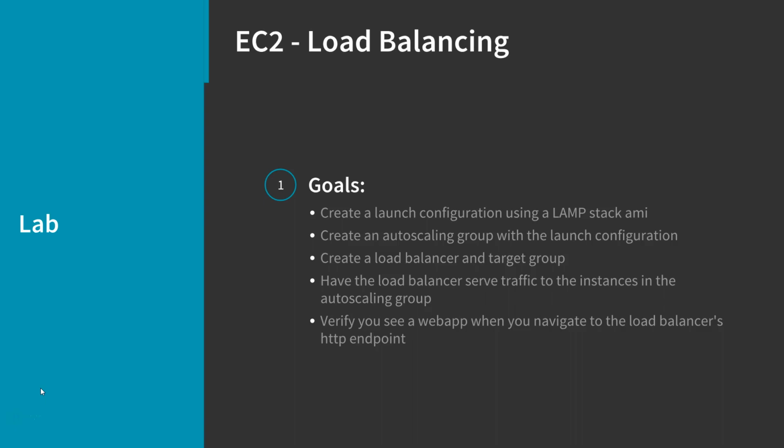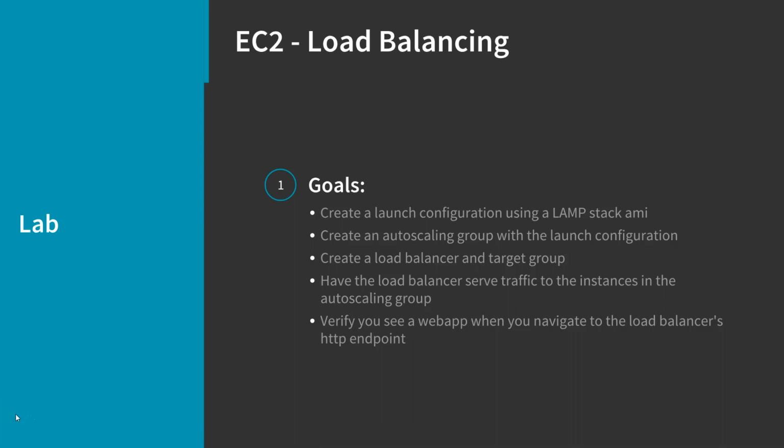The first is to create a launch configuration using a LAMP stack Amazon machine image. And for anyone who's not familiar with the LAMP stack, that's a web application stack that utilizes Linux, Apache, MySQL, and PHP. Now that being said, you're definitely not required to know anything about the LAMP stack because the goal here is to search for an AMI that's going to take care of all of that for you.